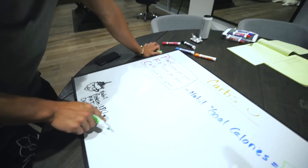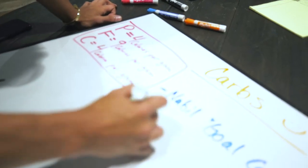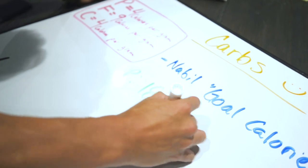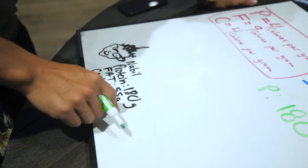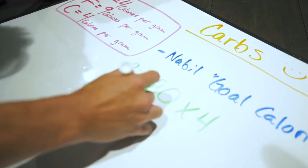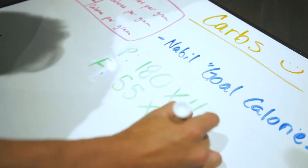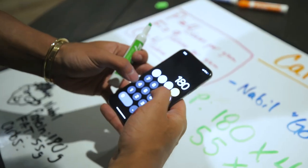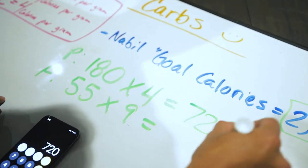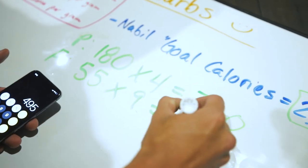We have 180 grams of protein, so we're gonna write P, 180 grams that we already decided for him, and we're gonna multiply that times 4. Now for fat, we've already set Nabil at 55 grams, so we're gonna multiply that times 9. And we're gonna find these two numbers. 180 times 4, that's 720. We've got 55 times 9, 495.